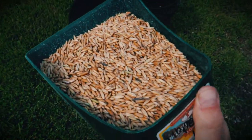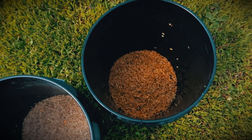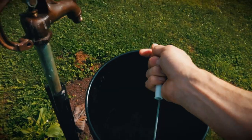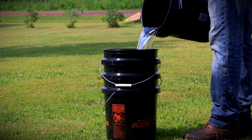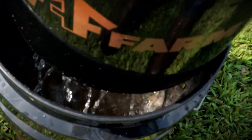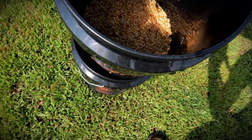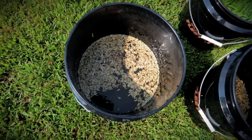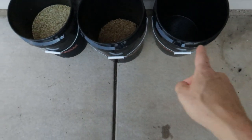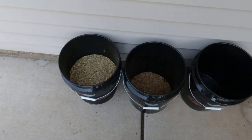So we'll start the next batch here. We got fresh oats coming here. We'll fill that up with water. You can see that one's there. And then we can just water these by setting them right inside each other. You can see we got the start of our next one. This will sit for 24 hours and we'll dump it into another one of these buckets. Maybe I should note that these probably shouldn't sit out in the sun. You just tuck them in the shade, or as we move into the winter, these would probably sit down in the basement in the bathtub or something.